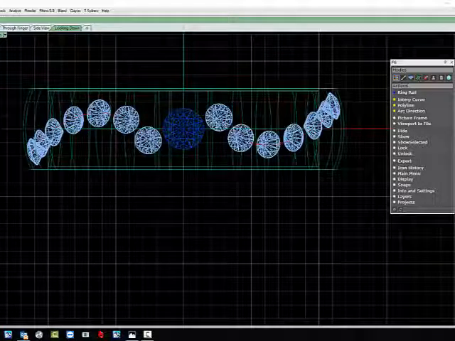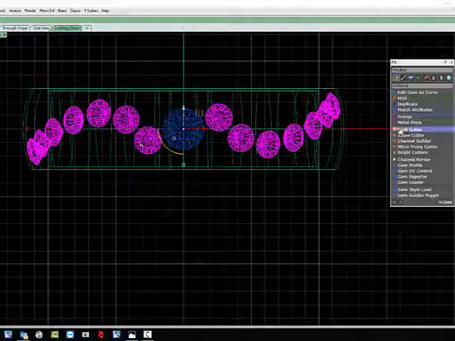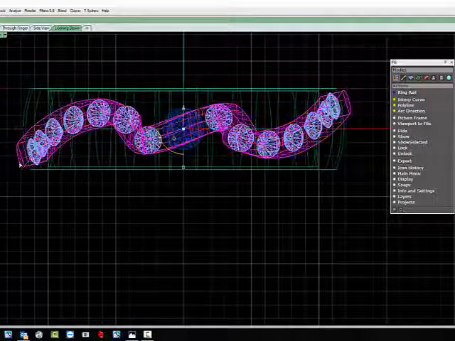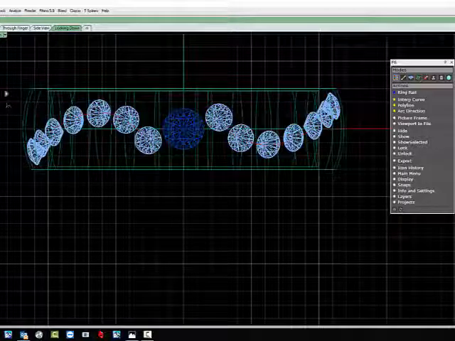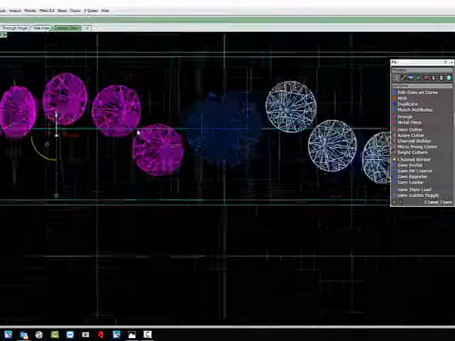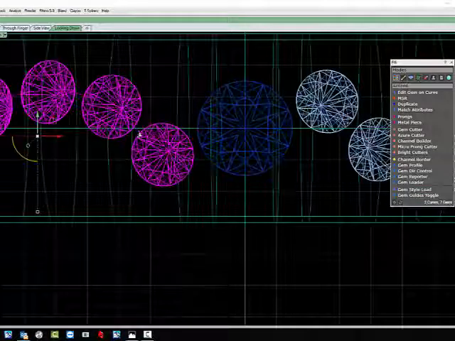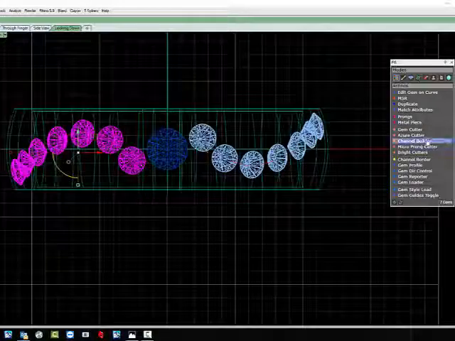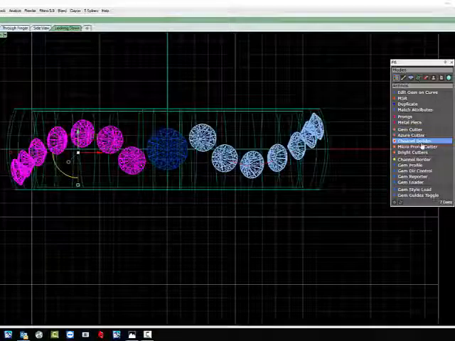So now you can highlight your gems. Now you can't just do channel builder from here because it will connect the two together. So press enter and delete that. What you'll need to do is to highlight one section at a time. I've got that curve highlighted, so put Control and untick that. So I've just got the gems highlighted, and now we can do channel builder.